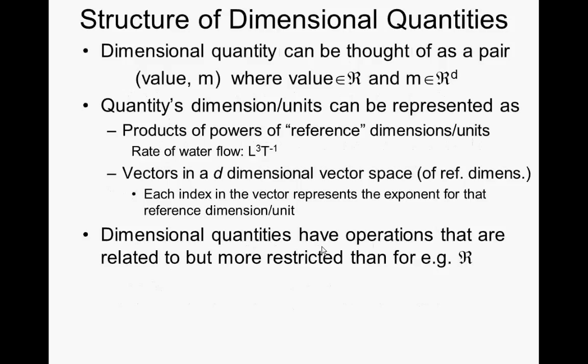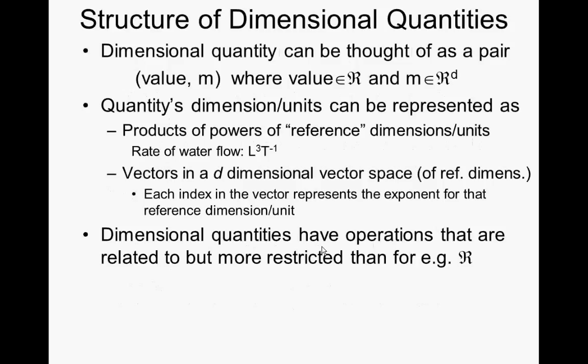And quantities, dimensions, or units, either one of them, could be represented as products of powers, okay? So you might have rate of water flow as length cubed per unit time. So it might be cubic meters per second, the rate of the Saskatchewan River flowing. Or we could measure it in gallons per year. We could do that too. Those are just different units for measuring something of length to the cube per unit time. This is the dimension. We have different ways of measuring it. Liters per second, gallons per year. Right?